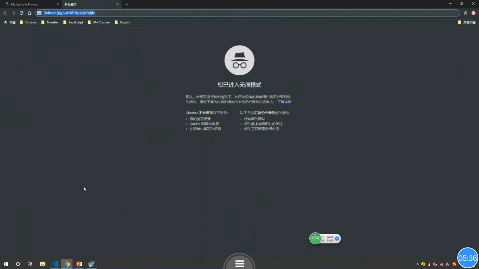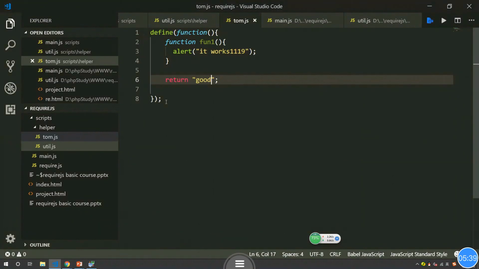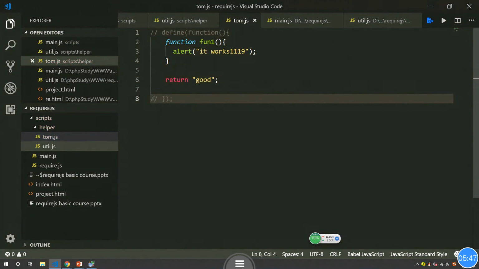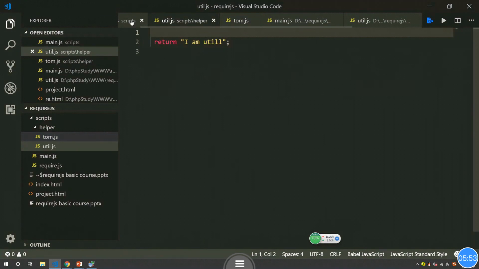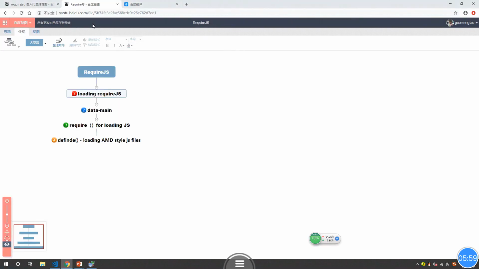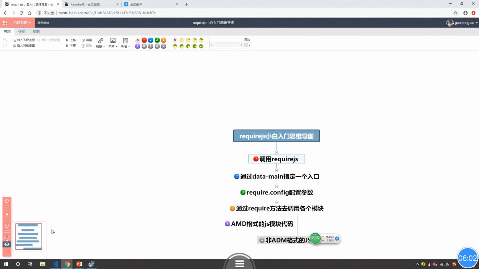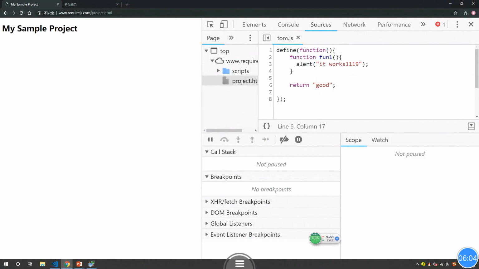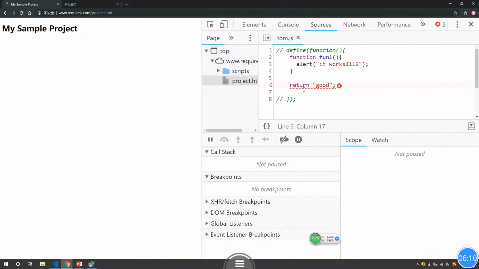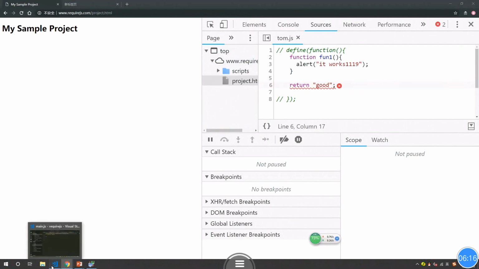The code from the last lesson we can't use. For example, like this one, we return good for Tom, and we get Tom, but it can't get the value. Let's have a look here. Sorry, something is wrong.